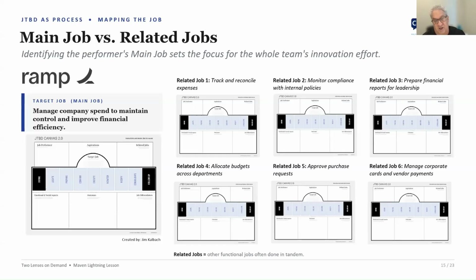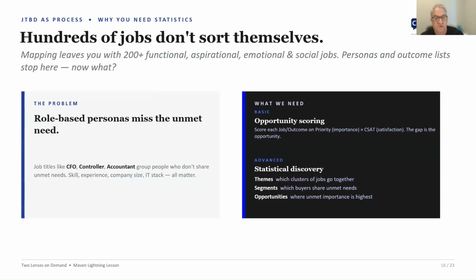So now this is where things get challenging, because when it comes to how I evolve my product and which jobs do I serve, right? This inventory of jobs gets rather large rather quickly. 200 plus jobs and outcomes associated with a targeted end user, to which the product is at different stages in terms of the degree to which we deliver that effectively or in relation to meeting the needs.